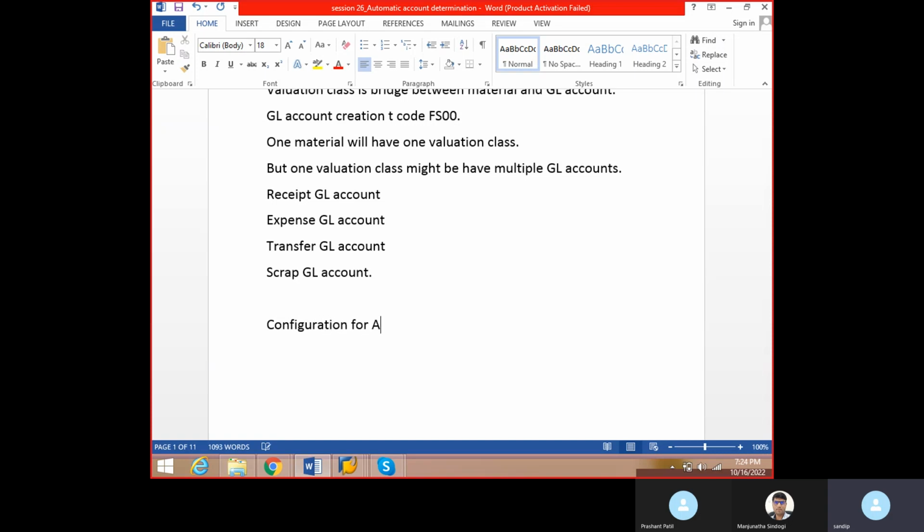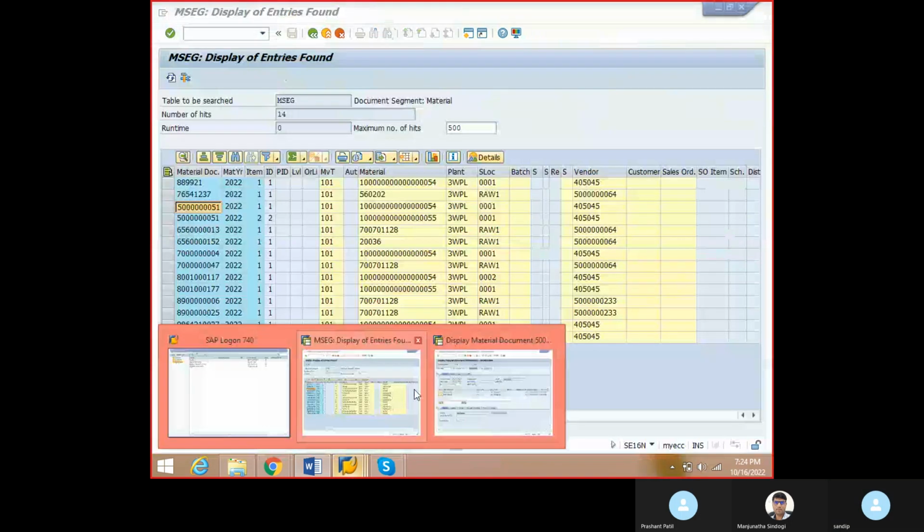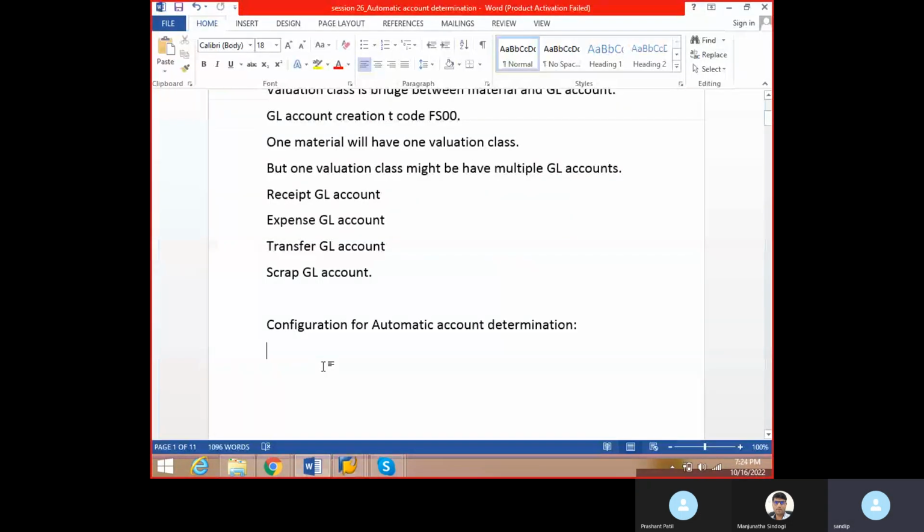Automatic account determination. The path will be similar.